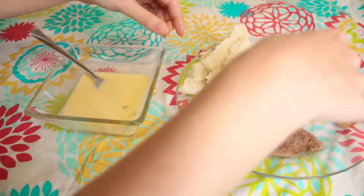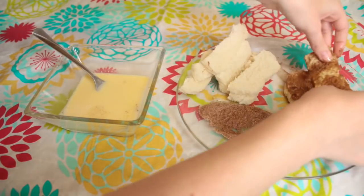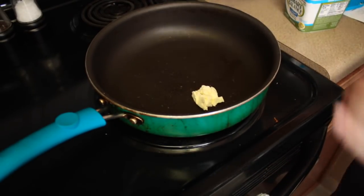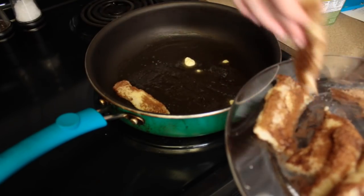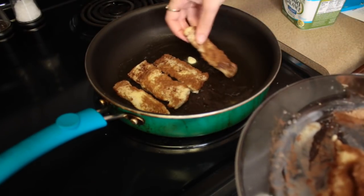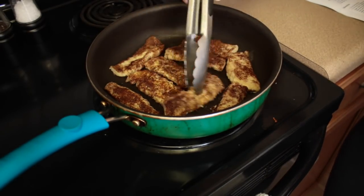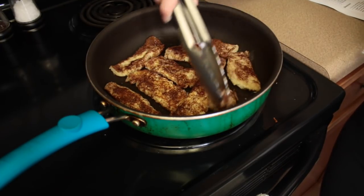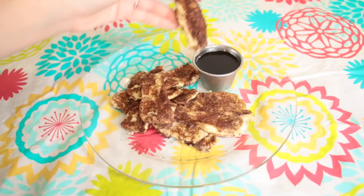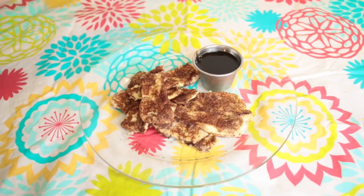I think these could actually use a thicker bread — you really want thick bread for this because mine just wasn't thick enough. You also want to make sure it's not fresh so they hold their shape a little bit better. I'm melting some butter in a pan and letting them cook on both sides. It's basically like regular french toast. This recipe wasn't anything crazy different to get that Burger King crispy french toast — so to me this was not a very good recipe. It was just french toast cut into pieces. I would not do this one again; I'd try really thick bread next time and a different recipe, but it's a fun way to eat french toast.